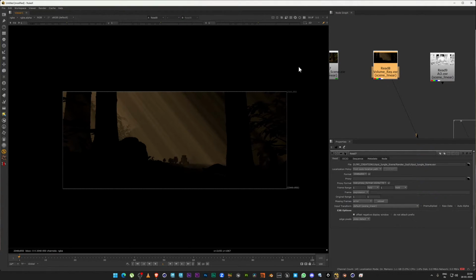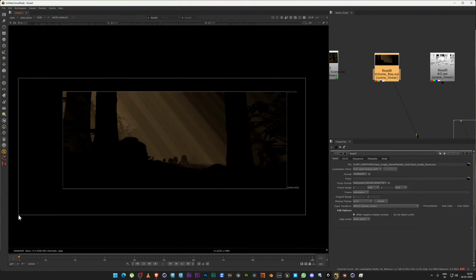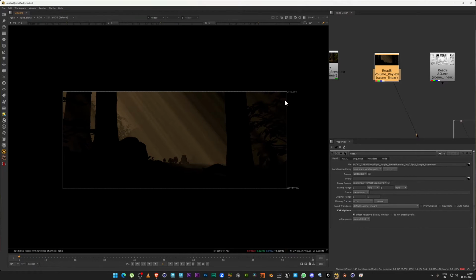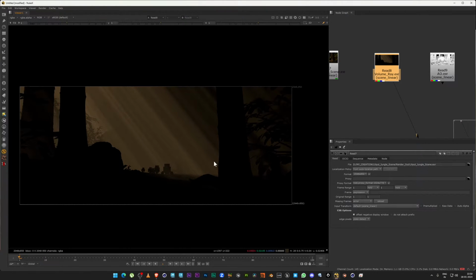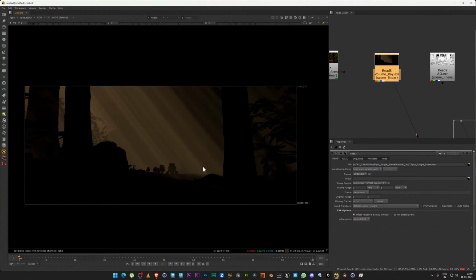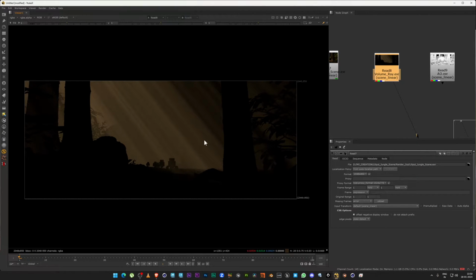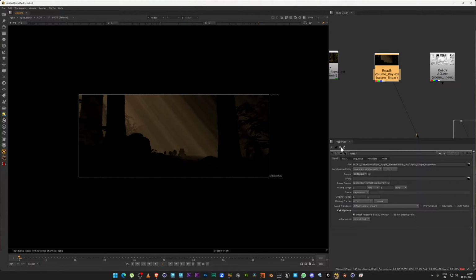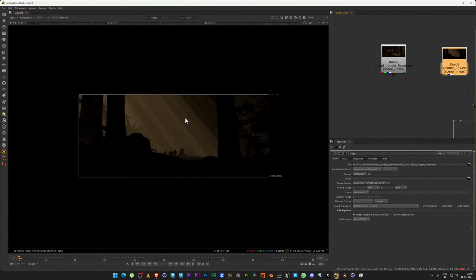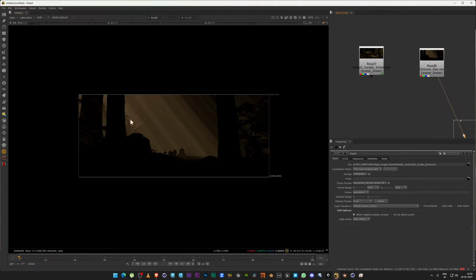So I rendered this one separately using a matte. I put a matte material throughout the scene and rendered this one, right? So I got the volume only. You can see that there is no alpha as well. So it really doesn't matter for me right now.